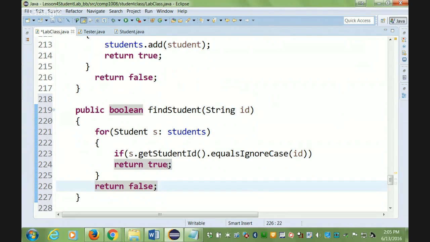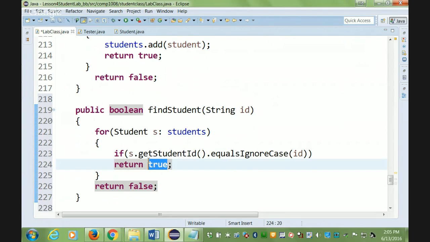Find a student. No, the student was found. The student was found. Right? The method is find student. When we use it on the other hand, we'll use it properly. Here it says find student. Yes says yes, the student was found. Okay, does the method make sense? It is just traversing the whole list, looking at the ID, comparing the ID, and if the ID is already present, it returns a true.